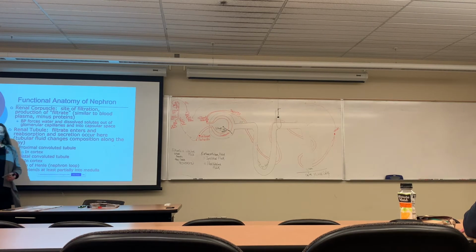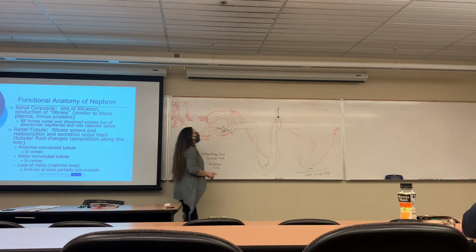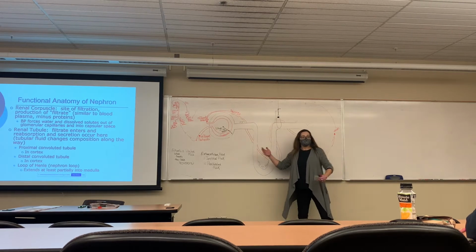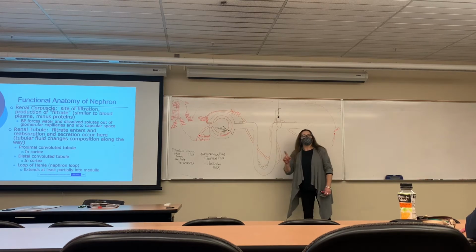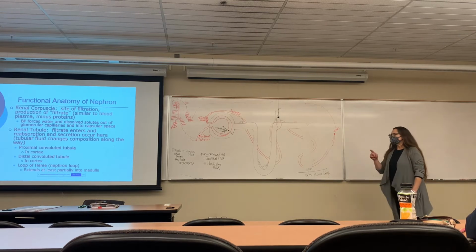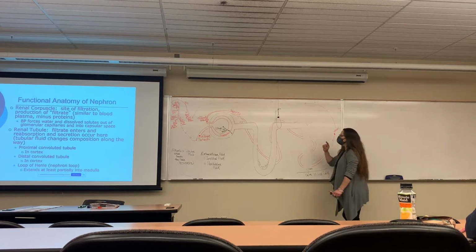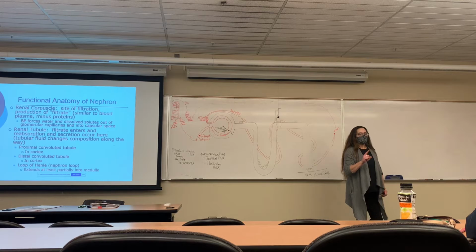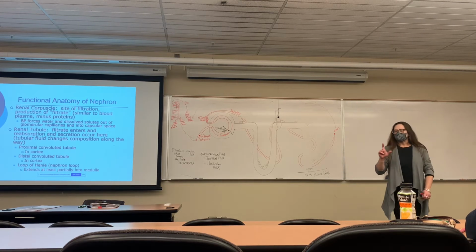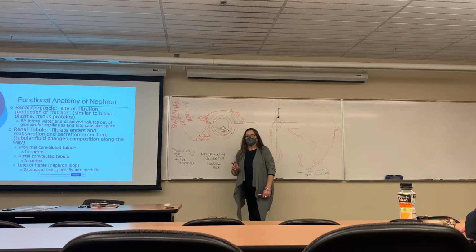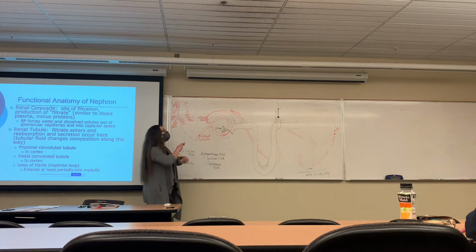Both of these processes, I'll do reabsorption first and then secretion, take place between the filtrate that is in the tubule, or the tubular fluid, and the blood that's in the peritubular capillaries. I'm going to say that two more times because you've got to get that in your head. Reabsorption and secretion take place between the filtrate in the tubule and the blood in the peritubular capillaries. Whereas filtration only occurs where?